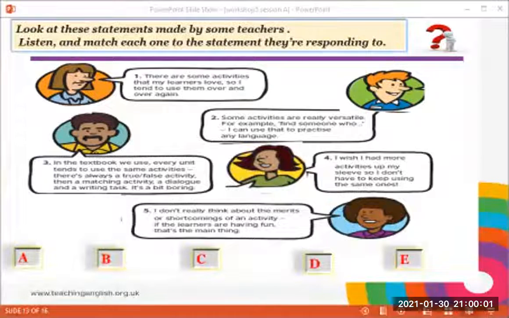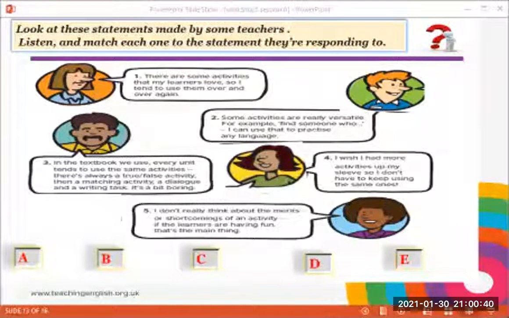It's called the chain drill, in which I ask the pupil a question, such as what's your favorite season. The pupil asks the same question to the next pupil, and the next, and so on until all the students have asked the pupils next to them. Okay, this is the activity. It's like whisper. Chain drill, and I think it's like whisper. Yes, I think it's like that.